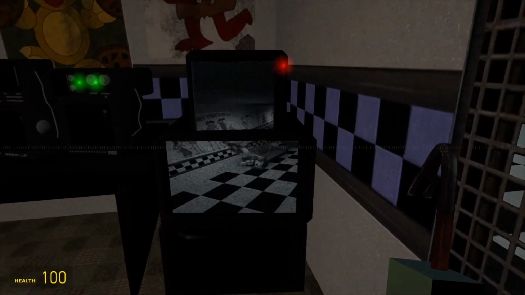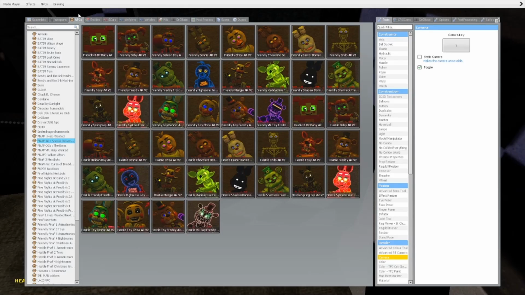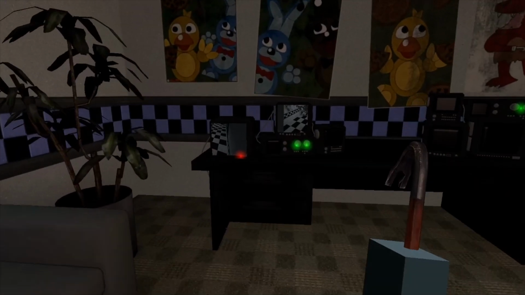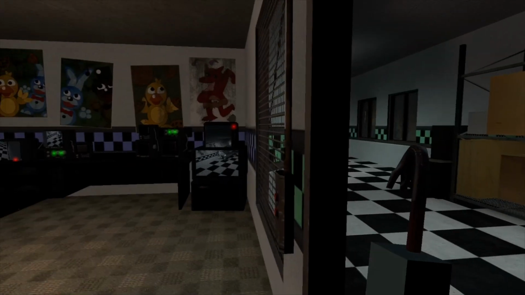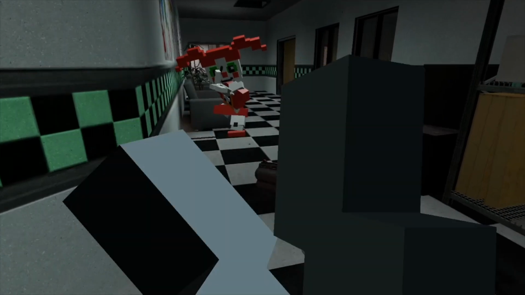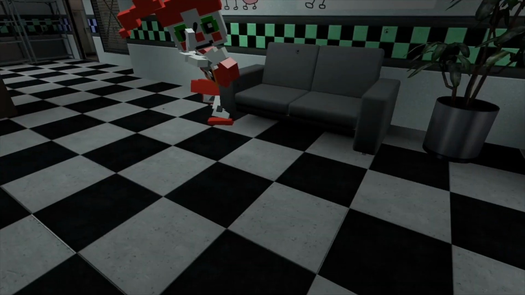Okay, let's see. Check the cams. Oh no, it's 8-Bit Baby. Oh no, she's gonna hurt me, guys. She's going to hurt me. Let me get rid of that. Oh my gosh, that's so creepy seeing that on the camera. Yo, imagine just seeing that. That's like right outside the door. Be gone! Through my crowbar. Wait, can I get my crowbar?